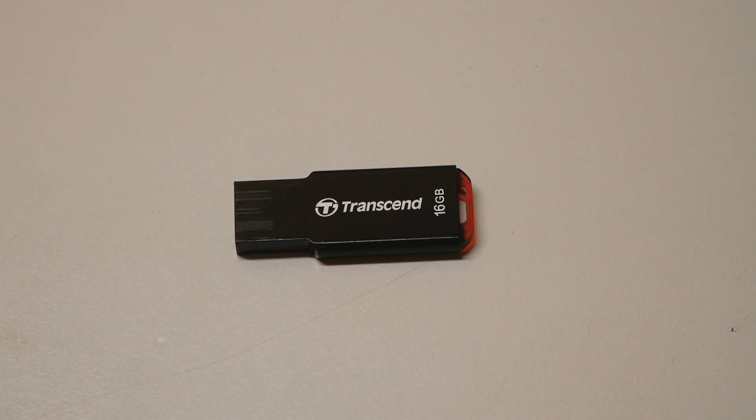Now I'm going to try to recover my Z790 Dark Kimpin. It has the first BIOS chip in a failed state — the BIOS update failed partially when I tried to flash a beta BIOS in mid-December that I got from the EVGA BIOS team. Now when I try to turn it on with any CPU, it just crashes at the end of the POST process, shuts down, and starts all over again. I'll try to recover that first BIOS switch position with this USB stick.